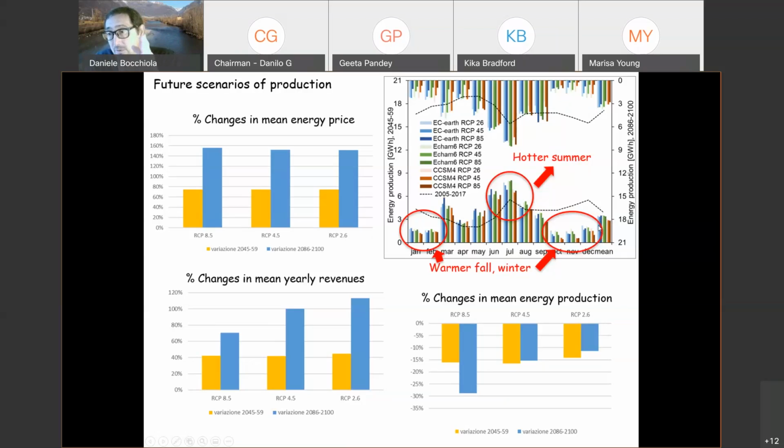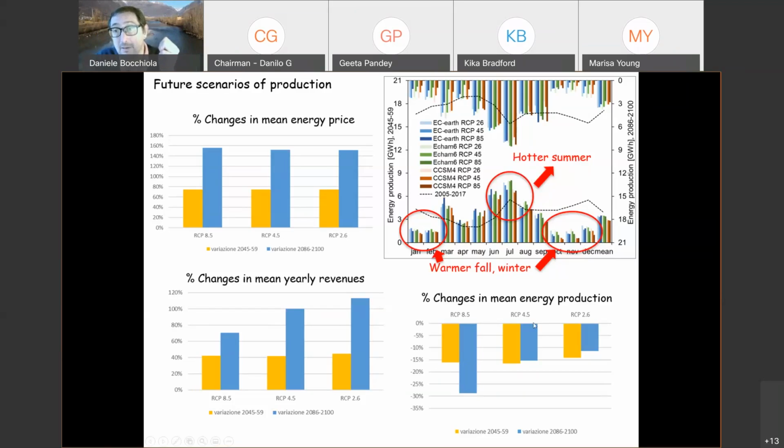However, a lot of the hydropower demand will be concentrated in summer. Why? Because of the expectedly much warmer summer periods, with visibly higher demand for hydropower production for cooling. So basically, the impact of climate change on the hydropower system would be a decrease of water available during the proper season, because there will be less water during summer due to reduction of snow cover and ice availability for ice melt. And second, a requirement for a large amount of hydropower water during the summers, with less demand during the winters and the falls.